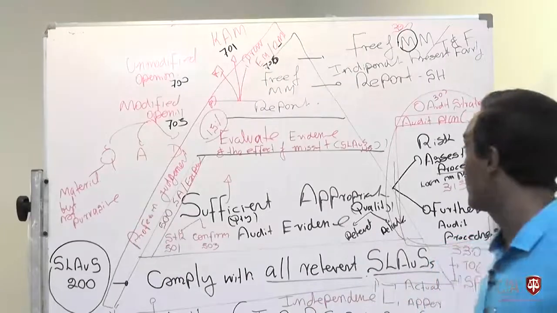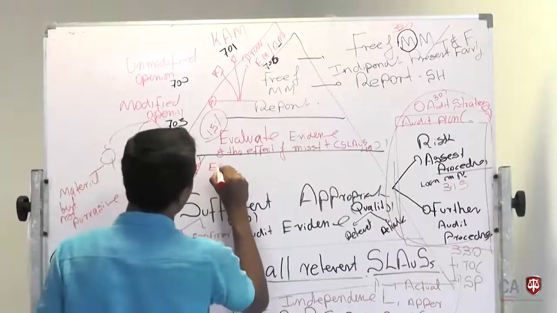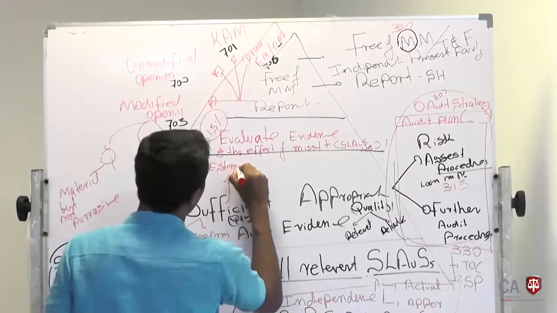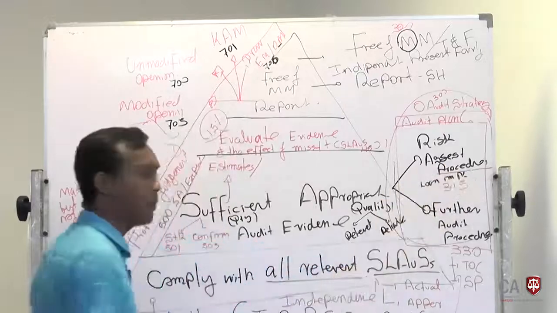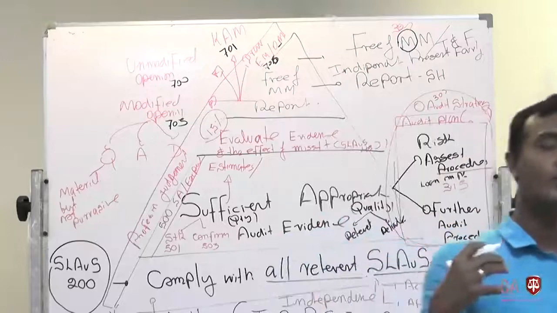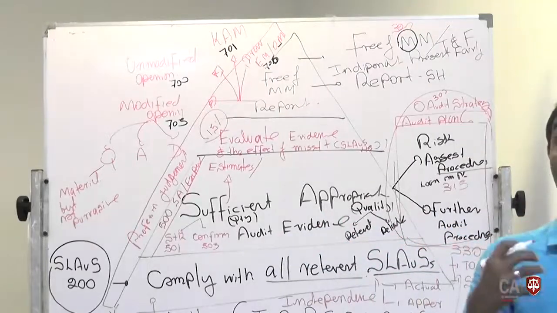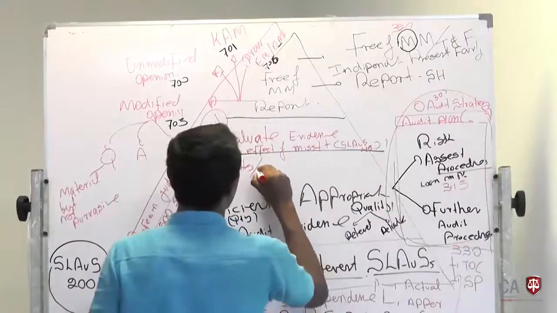the highest audit risk, are the complex items, which we call estimates, right? And fair values. For example, I took the example of impairment. Impairment, is it a fixed number? No. What is the amount of loan which is not going to be recovered? It is an estimate, right? And then there are fair valuations, right?